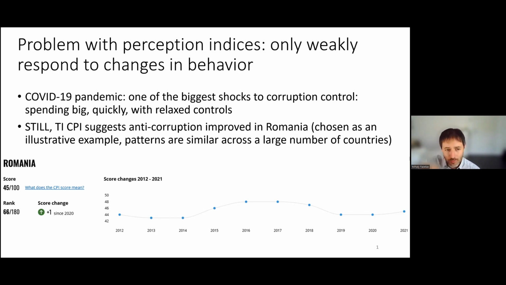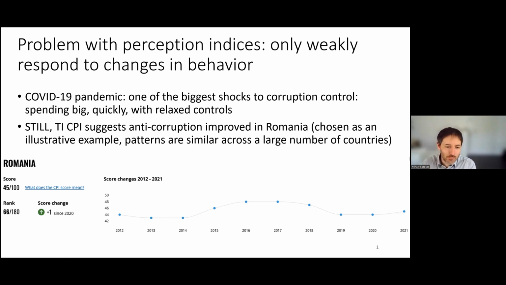So here's an example. The COVID-19 pandemic, you might argue, is probably the biggest shock to corruption control in the last 10 years, right? It's a big thing, a lot of spending very quickly, and a lot of the times with relaxed control. So you would naturally imagine a considerable degree of corruption increase, right? We have seen numerous scandals from otherwise relatively well-governed countries like the UK, Germany or Sweden. So really, there is an argument that if we have good enough indicators and we have this big shock to corruption control, it should show up in our data.